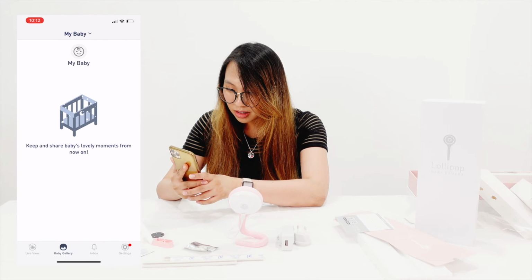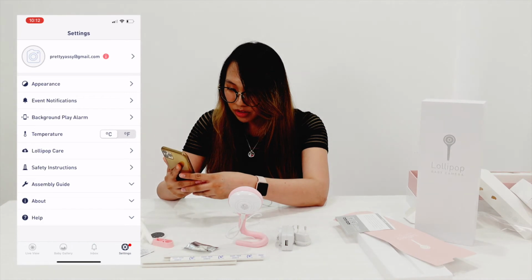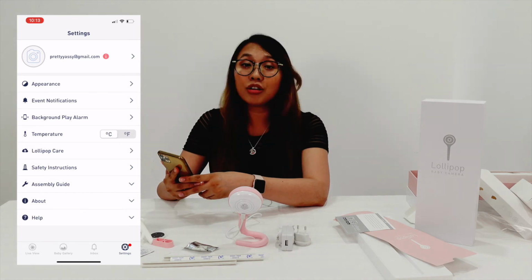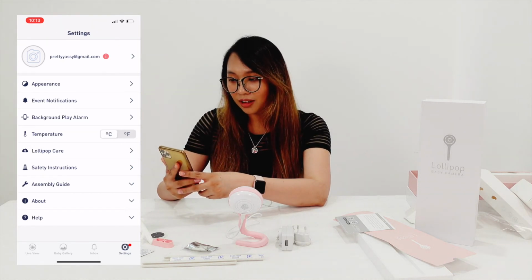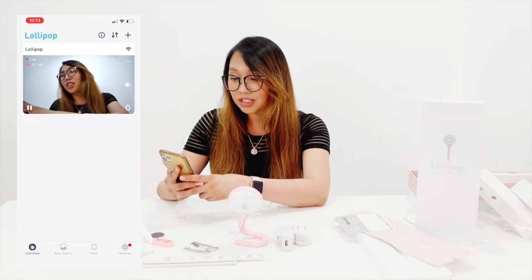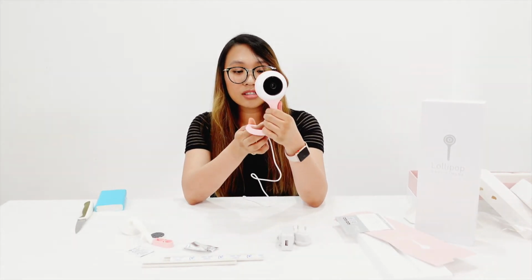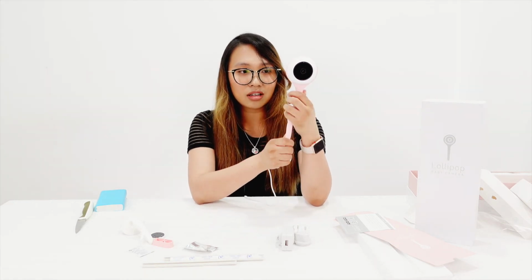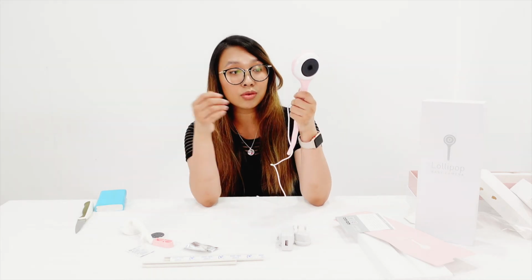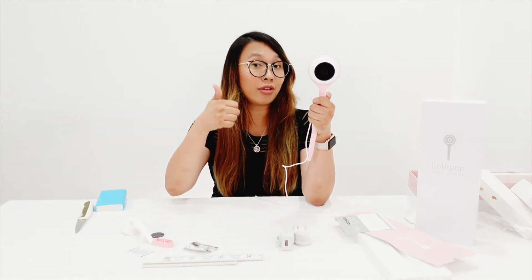Baby gallery, inbox. Yeah, it records the alert as you can see here. And you have a bunch of settings that you need to set based on your preference. So yeah, I think I will need to play with this first. Yeah, this is nice. So obviously this is not a cordless camera. I didn't see any power cordless baby camera. So if any one of you have or know any camera that is cordless, just comment down below, okay?